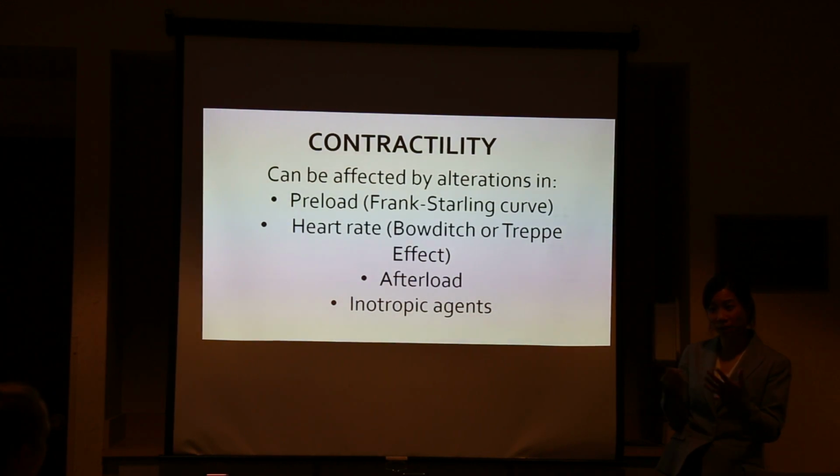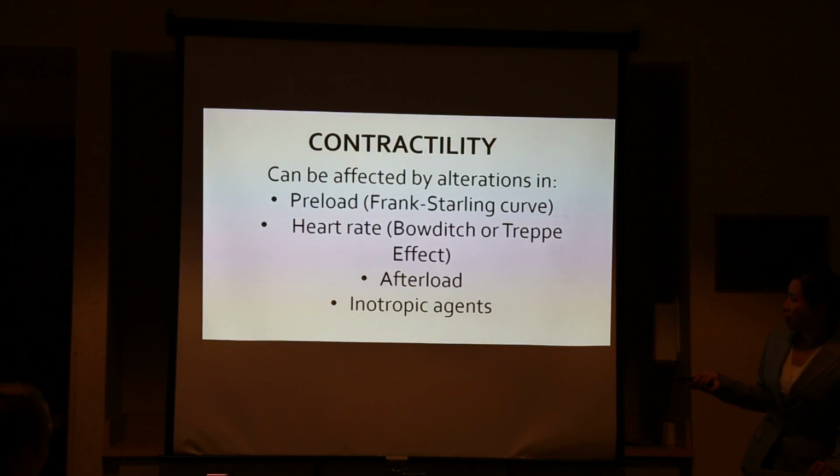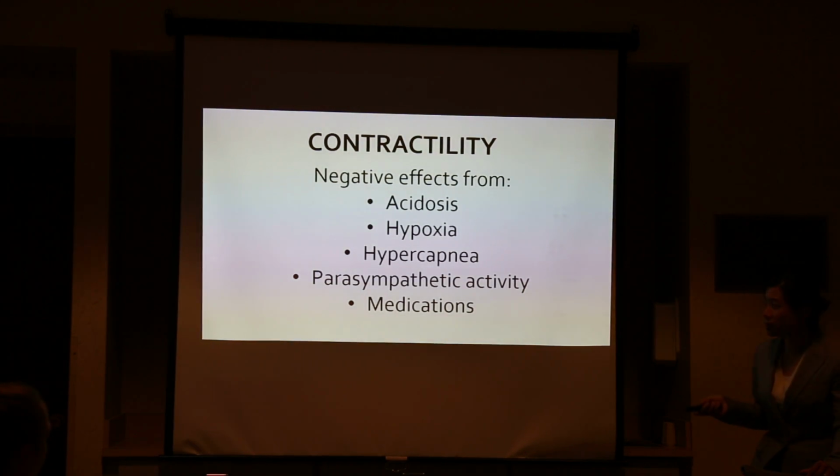the fewer times it beats, the less myocardial oxygen demand, right? But in the immediate post-op period, our priority may be contractility, cardiac function. So sometimes that's why we'll aim people at 90, even up to 110. Okay. So contractility also can be affected by acidosis, hypoxia, high PCO2, and medication. So these are other things that there's an opportunity to work on if you have a patient that has marginal cardiac function.